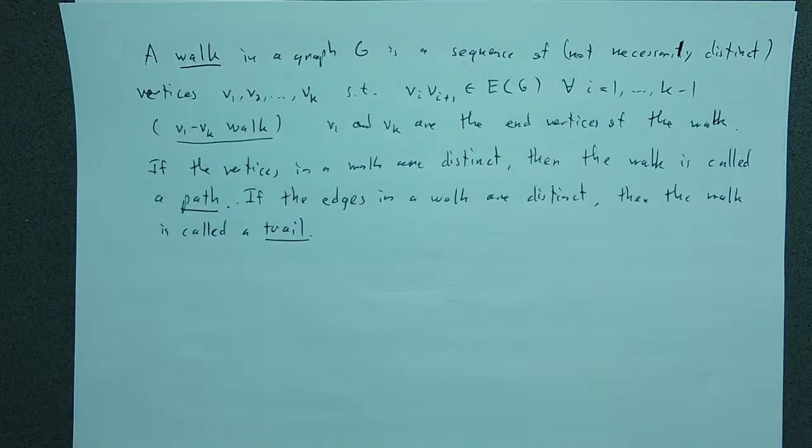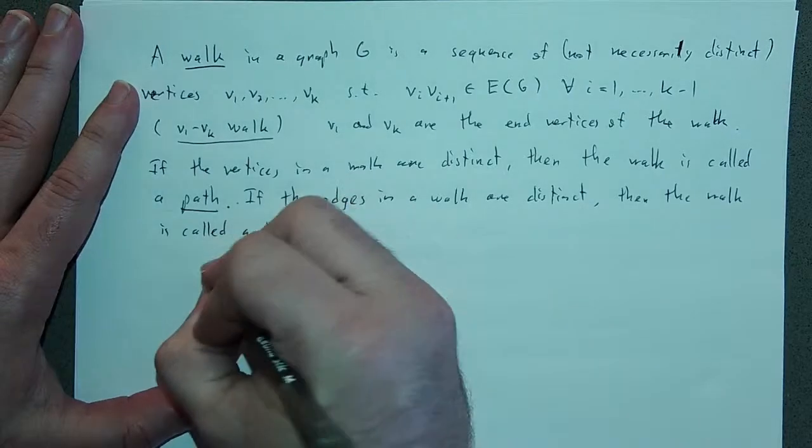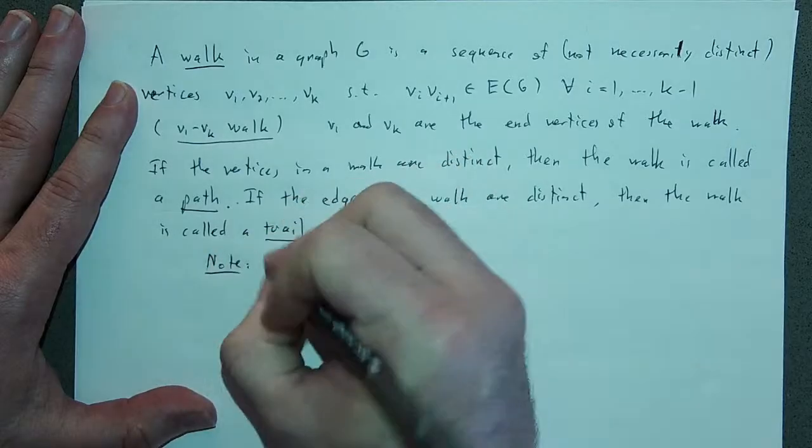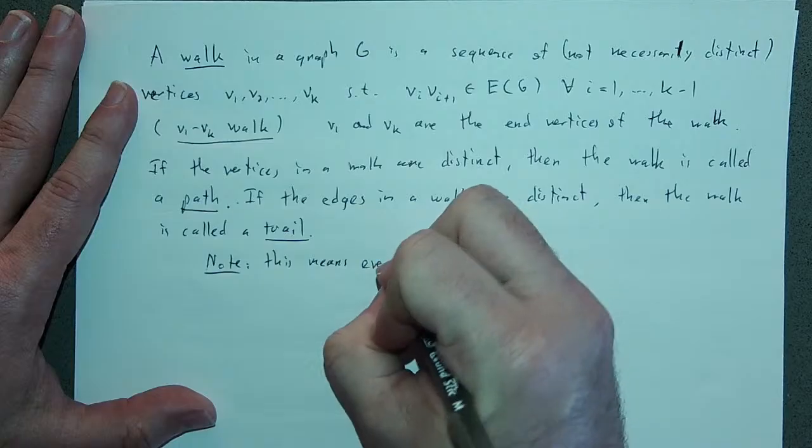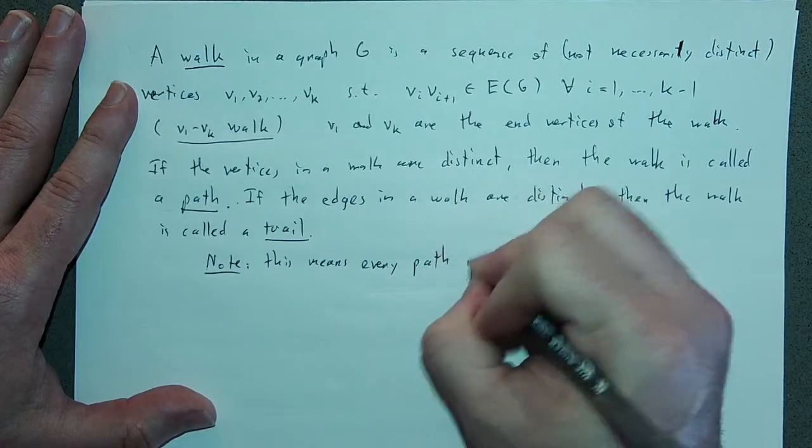And you can do that. Here's the proof of that, right? You say, well, what would it mean for an edge to repeat? Both of the letters would have to show up, right? So if your edge is UV, U and V both have to show up twice. But if U and V show up twice as edges, there's going to be repetition amongst U and V as vertices. So every path has to be a trail. Note, this means every path is a trail.